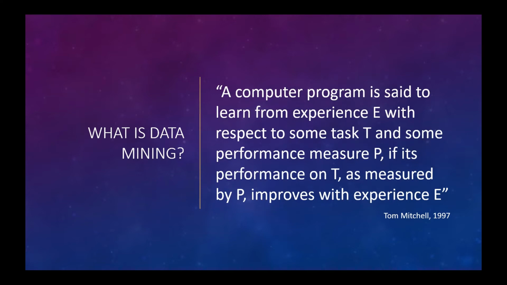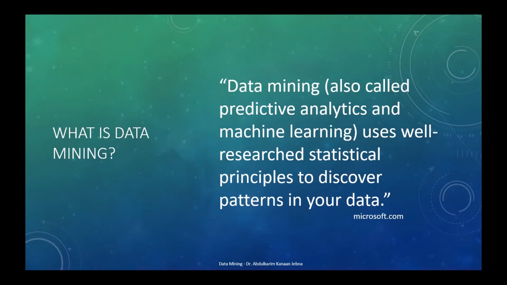Okay, so again, we have three elements: experience, which is the training data that we introduce to the model, to the application that we are working on. With respect to some task, of course, we have some objective we are doing. We're not just introducing any data. That data is historical data for houses, because the task is we need to predict the future price for another house that is meant to be sold, for example. So again, experience is training data. Task is the task you are working on. And some performance measure: we need that element, as I said, to measure how good or how bad our model is performing. So if its performance on T as measured by P improves with experience E, of course, because the model will use this data to learn and improve the performance on that particular task.